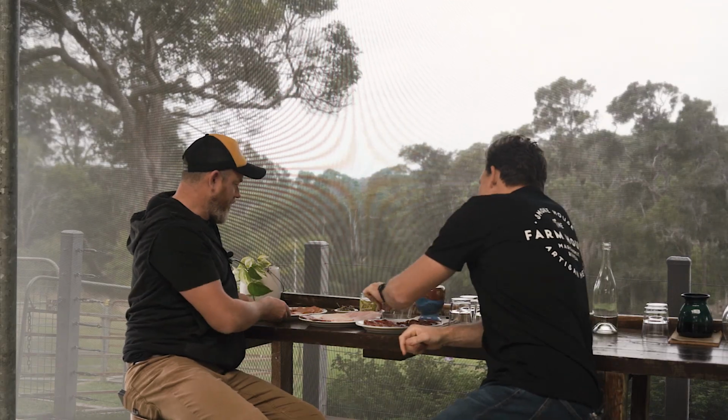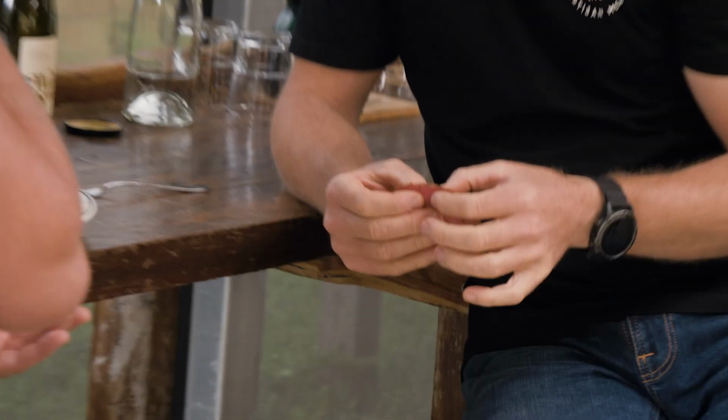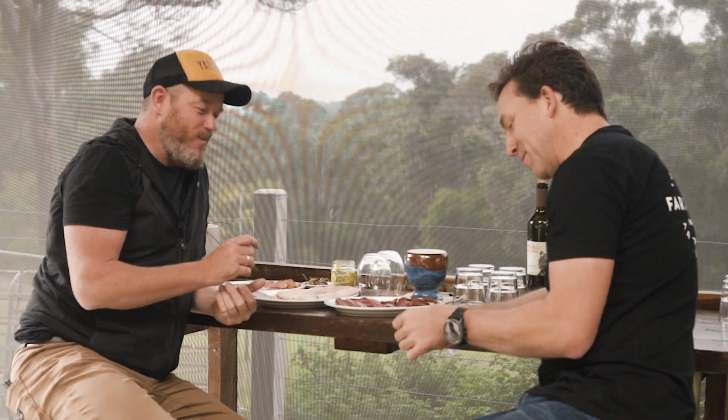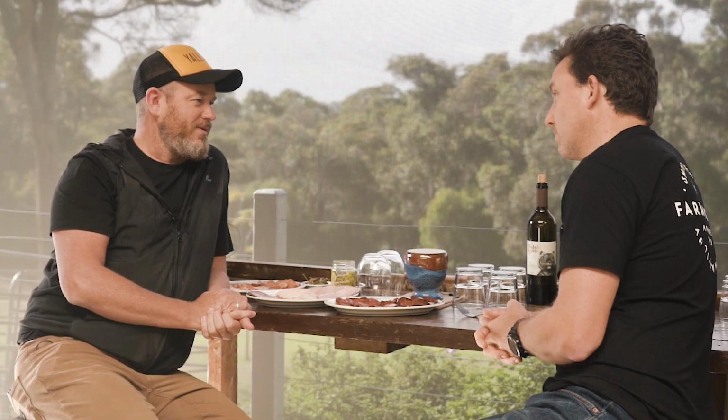So we've got the ham, bit of pull, bit of chew. You can see it's the whole muscle. There's a couple of different ways to make ham. A lot of processed ham is formed and pressed into a mould for commercial reasons, for production. Salt always brings out the flavour. And then your pastrami? Yeah, so you can see there the crust that forms on the outside. It's a mixture of pepper, chilli, coriander seed, thyme. After it comes out of that tumbler, the protein on the outside, that crumb sticks really well. Throw it in the oven, it bakes it on.